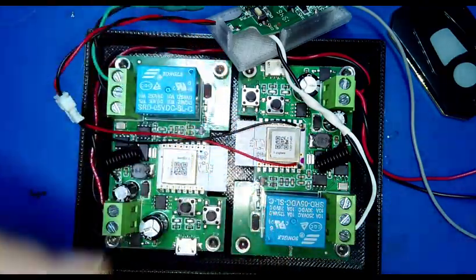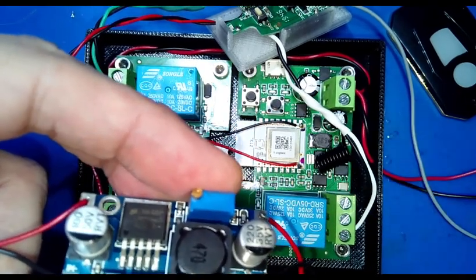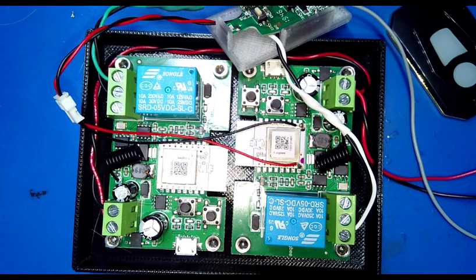So I hook these up to the bench. A lot of the times, if I get a bunch of them, I'll go through them, set them all real low so I don't have an oopsie later on. And 3 volts is usually safe for real low.